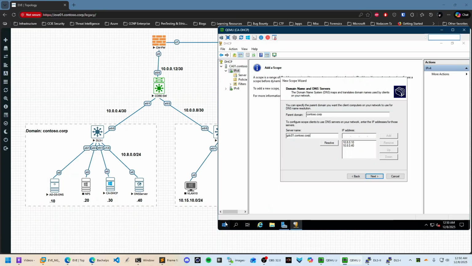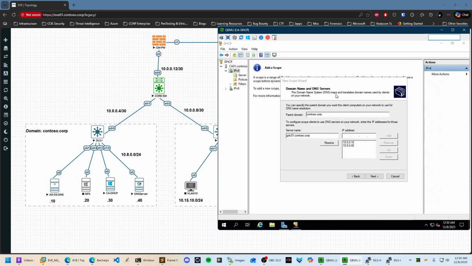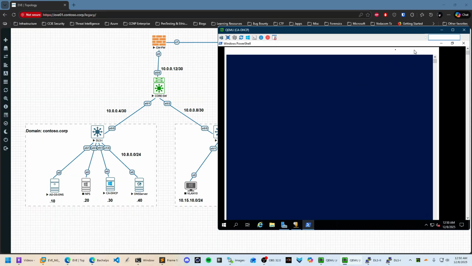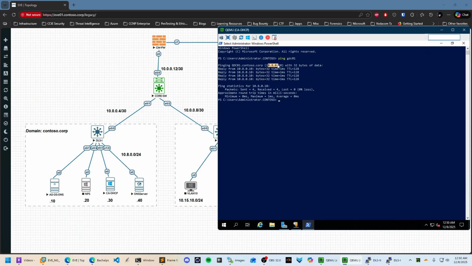Okay, we can say gdc01.contoso.com, because this is where we can see our local DNS server working well within the Microsoft. So if we ping that, you can see we're able to resolve, and that gives our IP of 10.80.10.